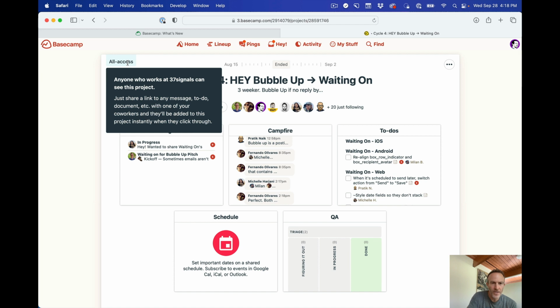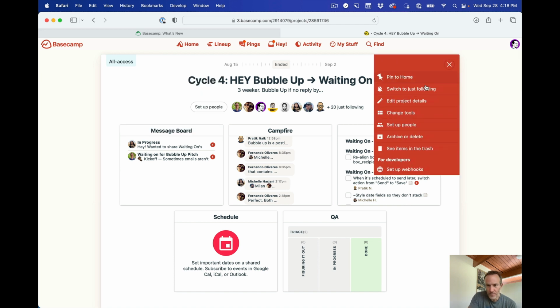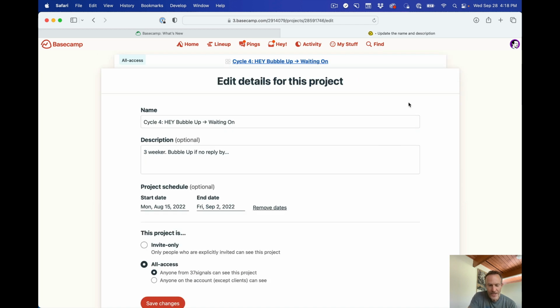So you can turn that on inside a project. You go to project details and you can decide this project is invite only. This is the default still invite only, meaning only people who are explicitly invited can see it. Or you can turn it into an all access project and therefore anyone who has a link to the project, who looks at it in the list view on the homepage, anyone can just join the project whenever they want, if they want. You can also allow just anyone from your company or pretty much anyone else in the account, contractors, guests, that sort of thing as well.